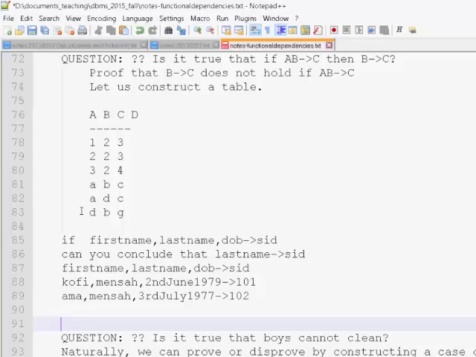And we're saying that if something like that were to hold, you can't conclude, for example, that last name should give you student ID. We currently can't conclude that if we have a last name, it should lead to a unique student. So this is a logical extension based on that rule. That concept that if I have A, B implies C, I can't say A implies C. That's not going to work. I can't say B implies C. That's not going to work.